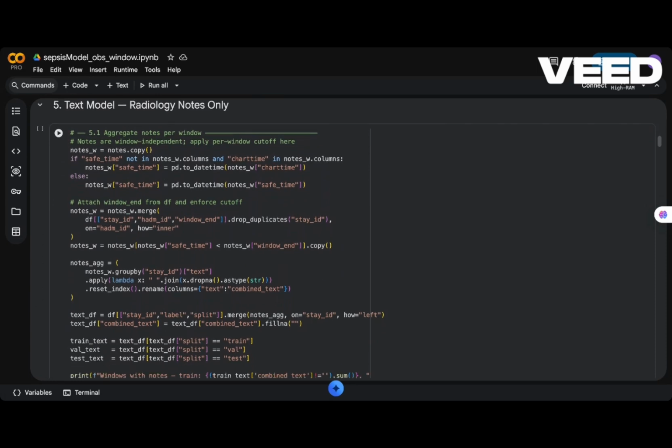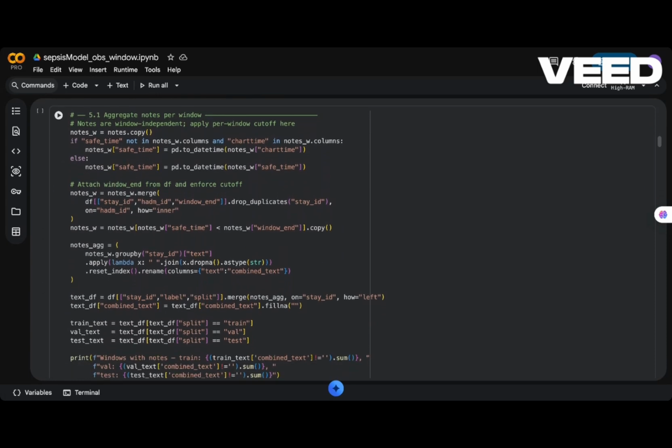Section 5 is the text model. Section 5 builds a text-only baseline using TF-IDF and logistic regression on the radiology notes. Before any text is processed, the store time guard is applied and notes are filtered where chart time is less than or equal to window end.